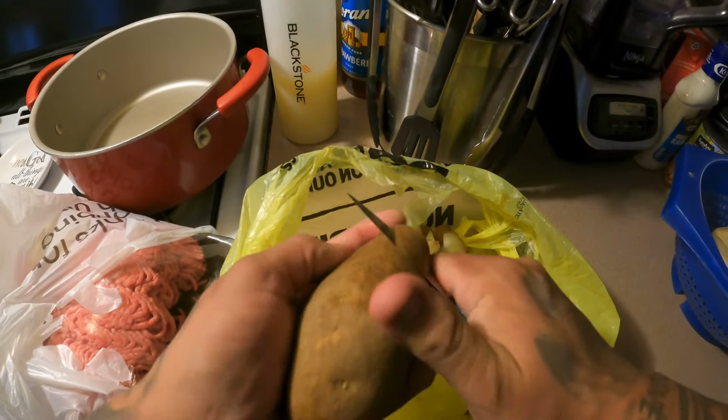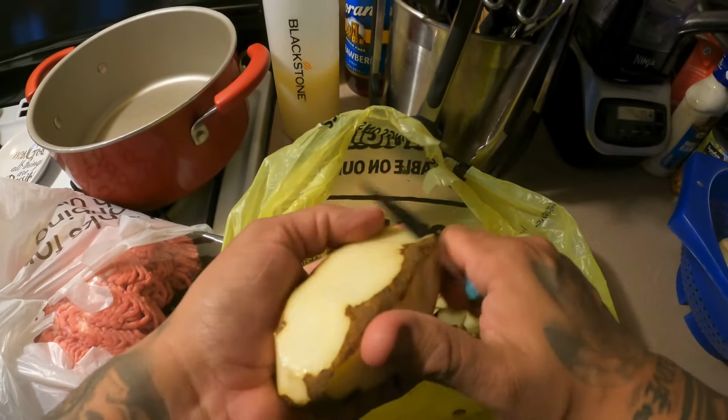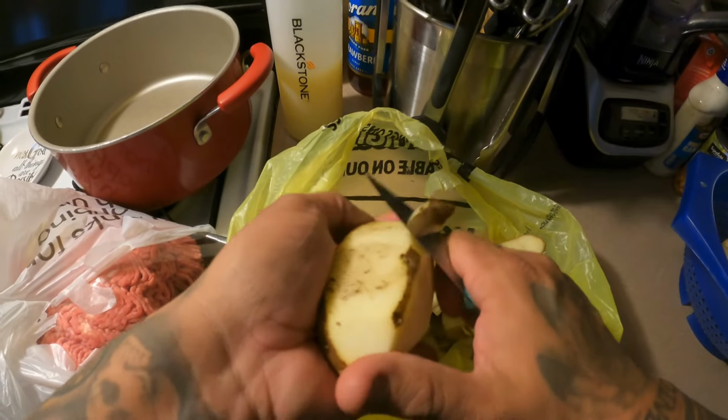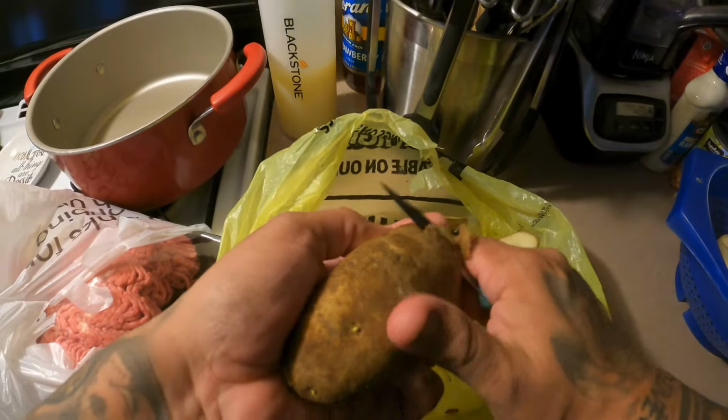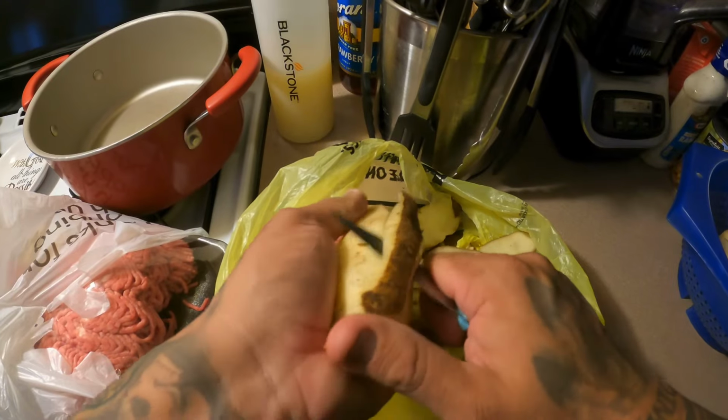I gotta keep in mind that it's only three of us for dinner. I'm not cooking for a family of 12 or anything, which I tend to do. Some days I don't cook as much, and everyone kind of wants more. Some days I cook a lot. Nobody's hungry for leftovers. But I'm sure today's dinner, everyone will love it. Kind of requested by them.